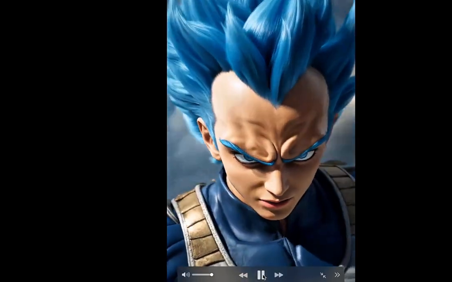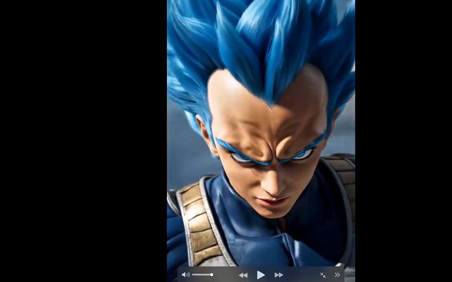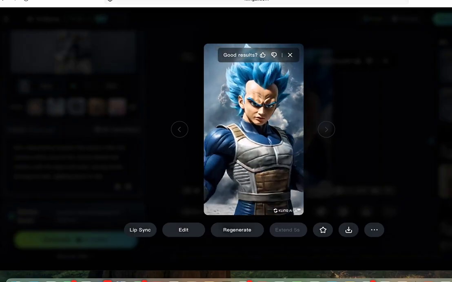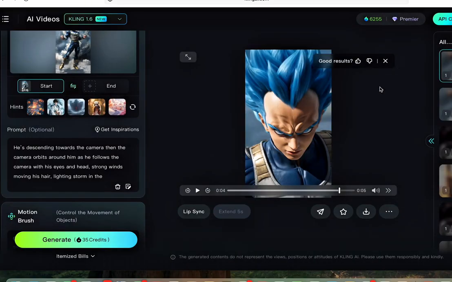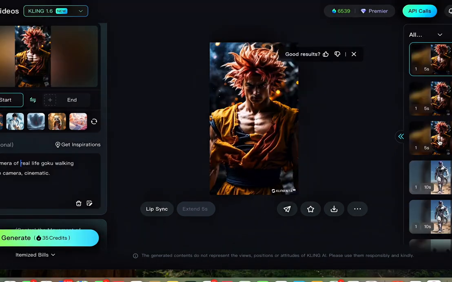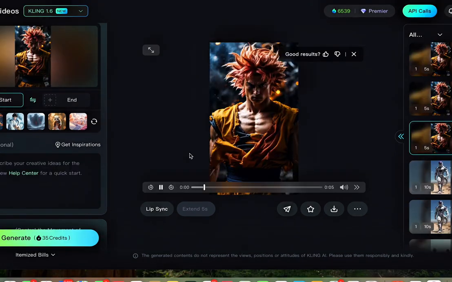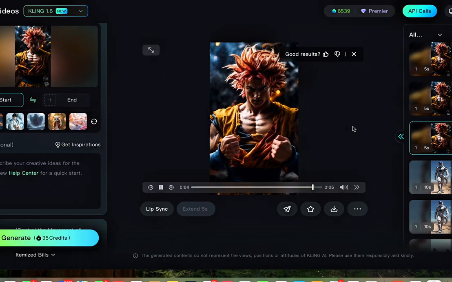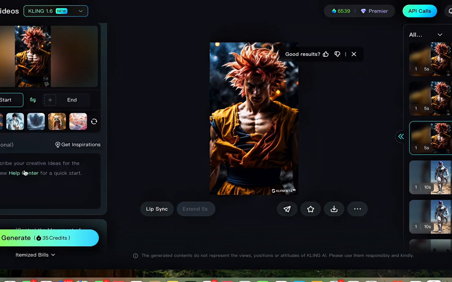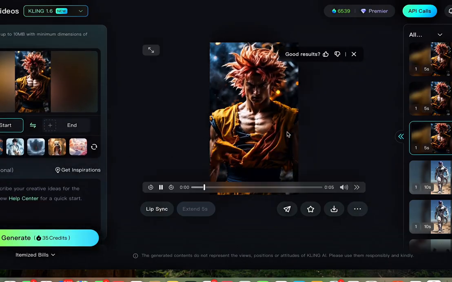In another video, I'm gonna show you how to really use all the power of Kling AI and teach you how to prompt, how to use camera, different camera movements, different styles, different settings, and animations Kling AI is capable of. In another video, I'm also gonna teach you guys how to use Runway, which is one of the most famous AI tools out there.